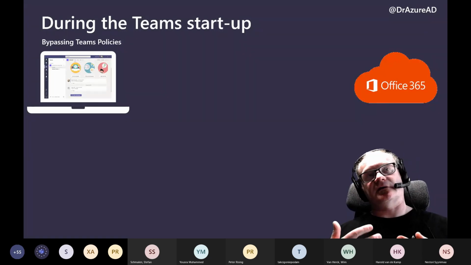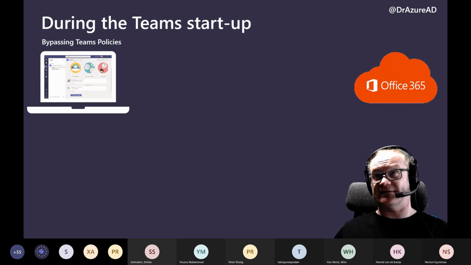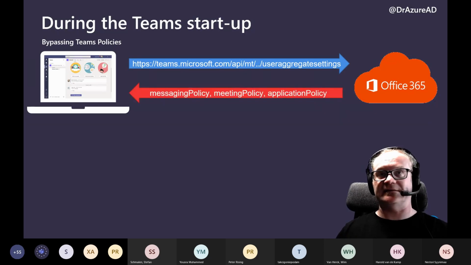But anyway, when you start up the Teams client, it contacts the backend, in this case the Office 365 Teams service, and says, hey, I want to have all my settings. And of course, the cloud will send back settings: messaging policy, meeting policies, application policies, and so on.